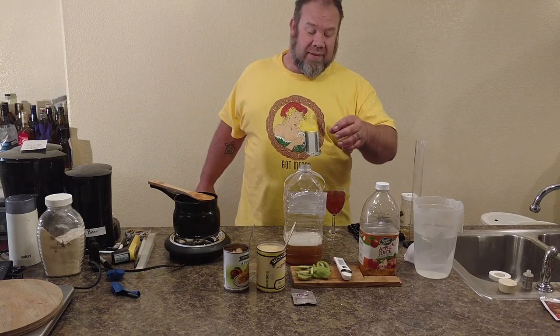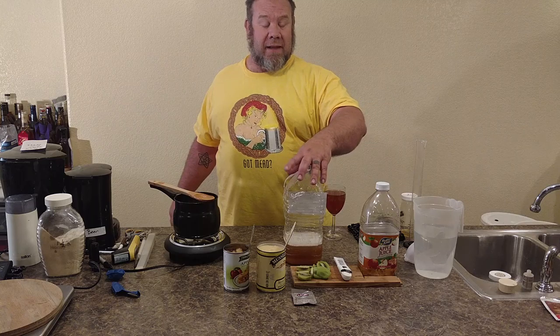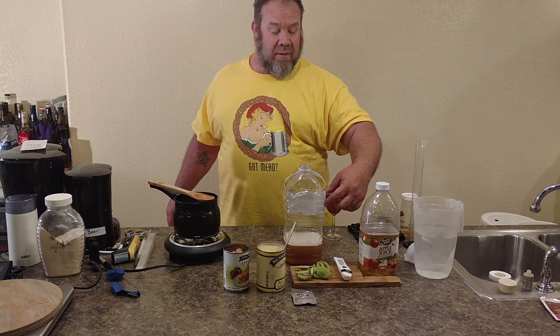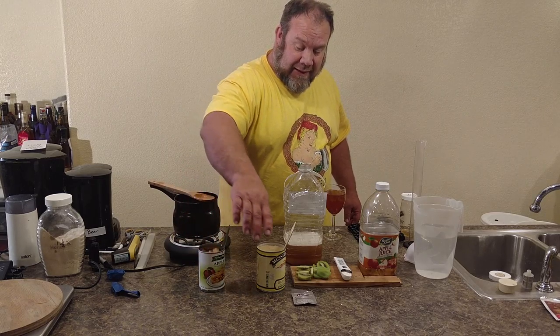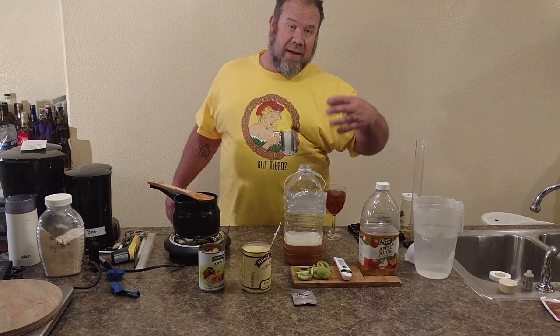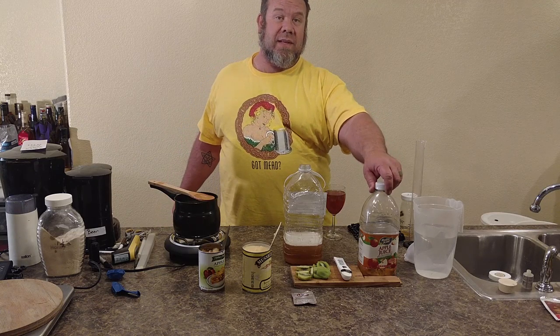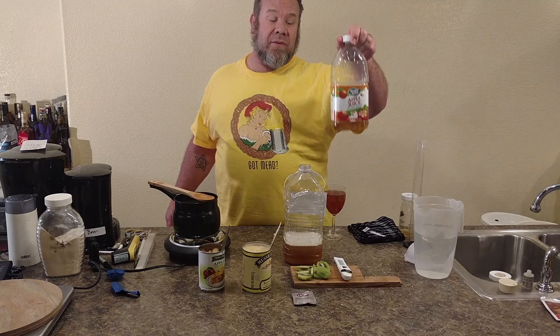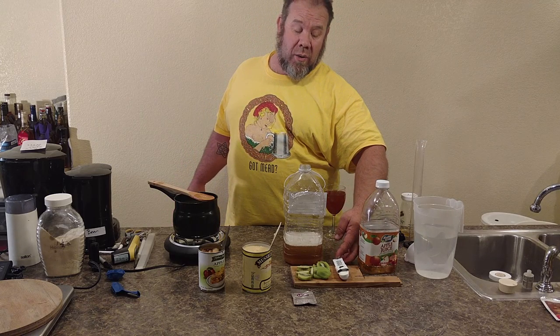While this heats back up real quick, I've got my 1 gallon fermentator. I've got my card with the recipe. The recipe is 1 can of apple pie filling, 1 can of banana cream pie filling, 2 kiwi. We've already diced them and got those all chopped up. We're going to be using apple juice. Put the apple juice in the refrigerator, get it really cold. I'm going to be using a teaspoon of fermented O.